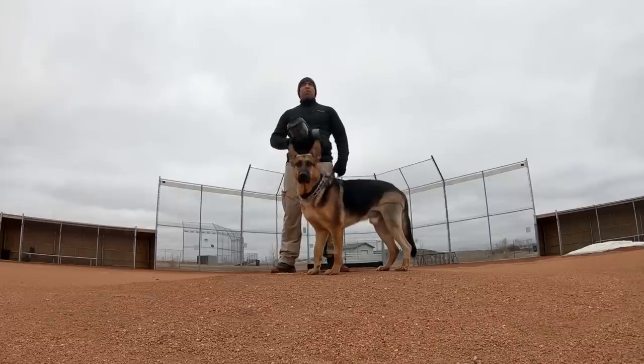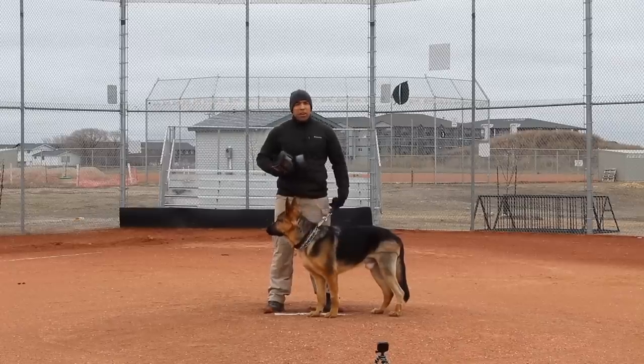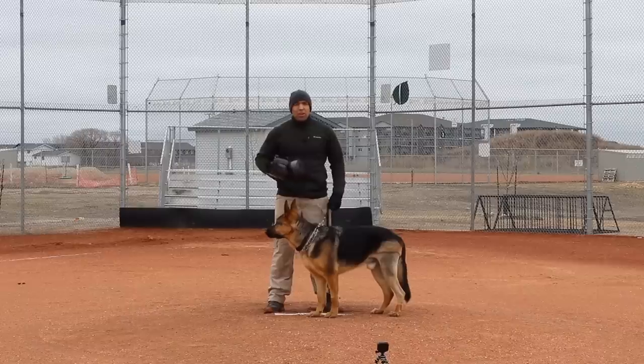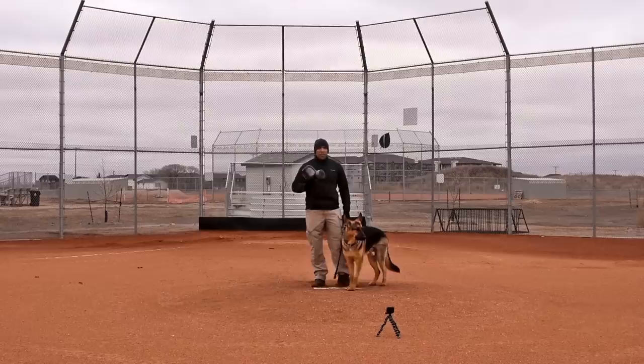So, if it was an all-out sprint, I'd probably only make it around the ball diamond once, and I'm in fairly good shape. So if you're not in good shape, you can probably guess that you ain't running 100 meters full bore with one of these masks on. And if you do make it there, you're probably gonna pass out by the time you get there. And that's not a good thing.